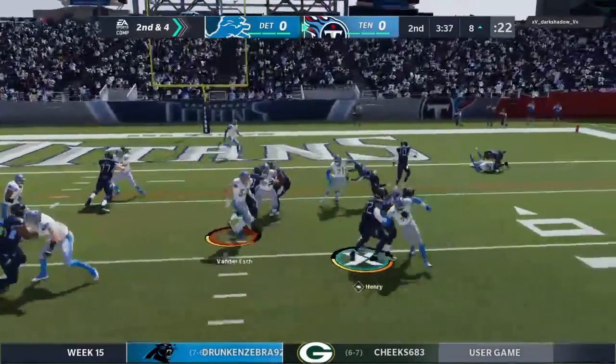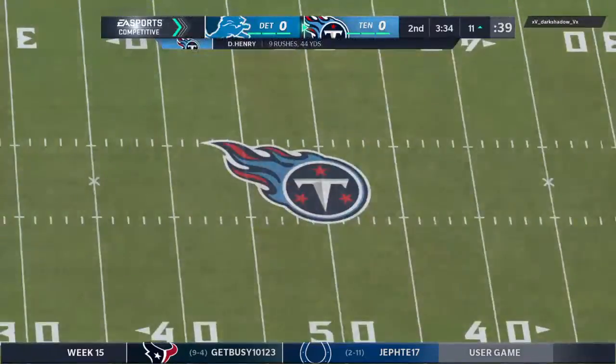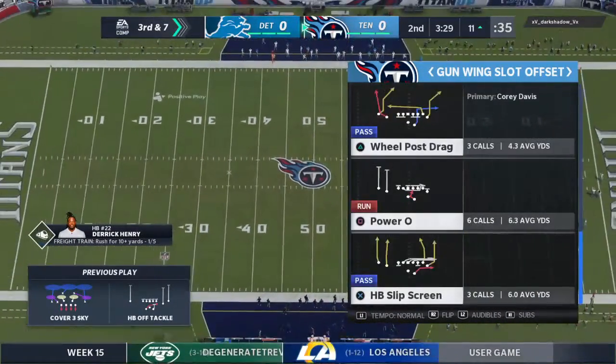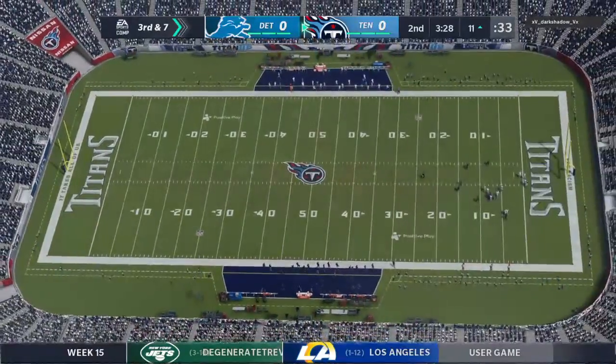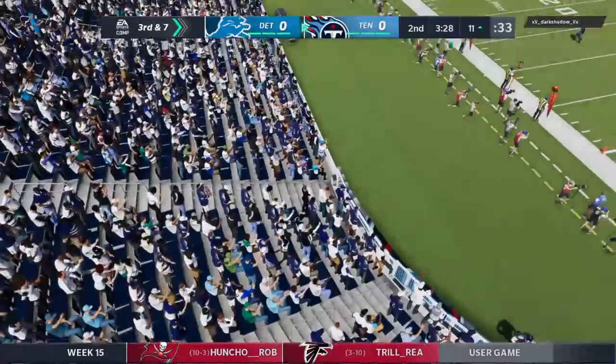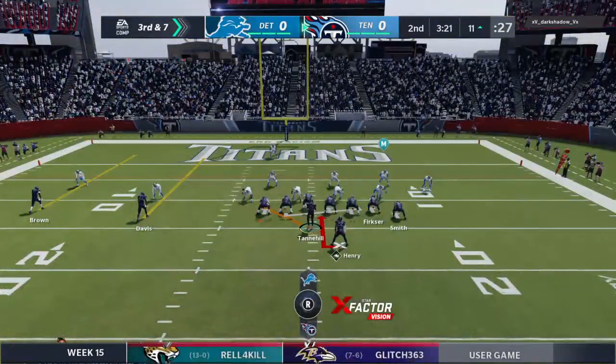They keep it on the ground. This time it's Henry. That's a big loss of 3, and it brings up 3rd down. He's hit pay dirt a lot this year, but not that time. Yeah, I'm tracking right there with you. You're exactly right. He's found the end zone plenty of times. No way I can find any fault with the call. He may not have scored there, but of course you're going to give it to him.